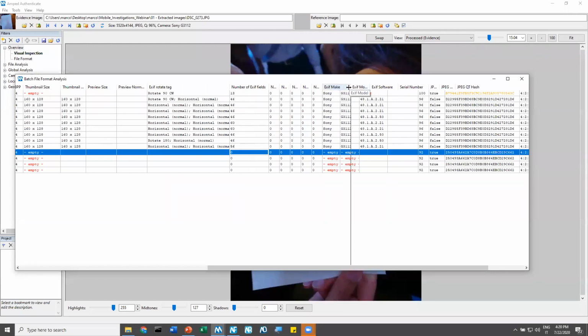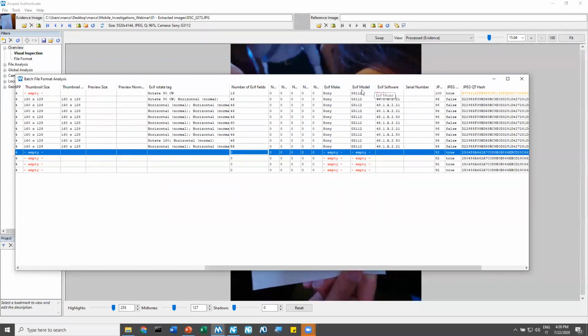And then we have these two very important columns from metadata, which are the make and model, and also the software column. This tells us that for most images, the make and model is the same. It's this Sony G3112, which is the technical name of a Sony smartphone. And there are pictures with two different software values.